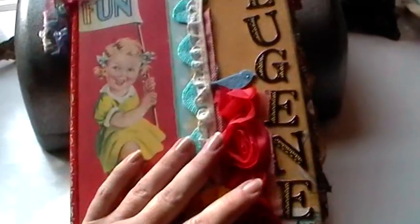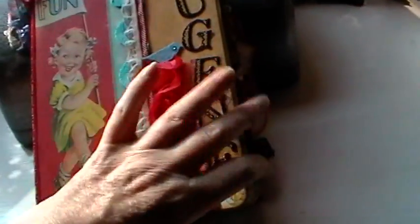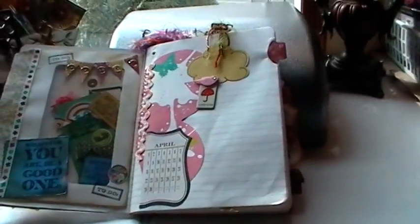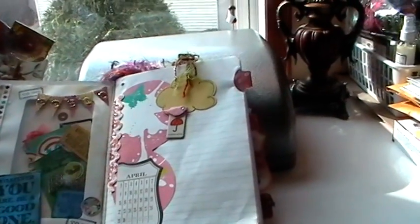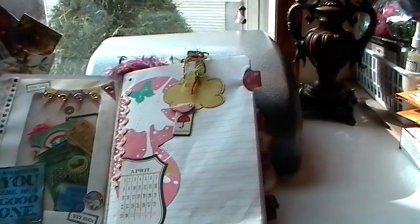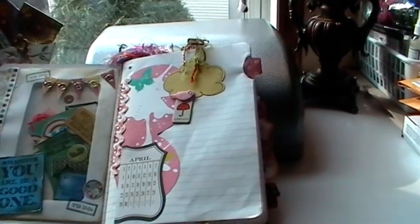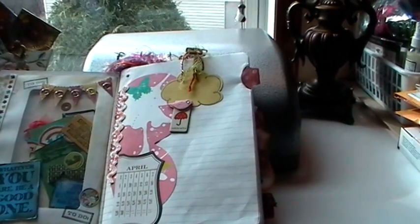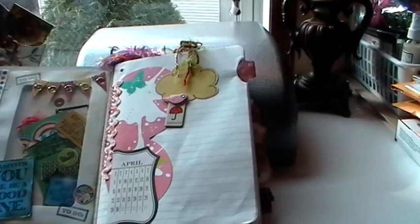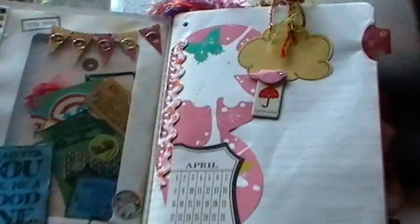I don't do any of this first because, for one thing, when you're working on it, it's just going to get ruined. But then what I do is I go through and I put down all the ephemera I want to use. I pull out ephemera, ribbons, flowers, whatever. And oh, by the way, I had templates to do some stenciling, and I only stenciled the one fall tag because the stencils got buried in my pile and I totally forgot about them while I was working on this. But I like how it turned out anyways.